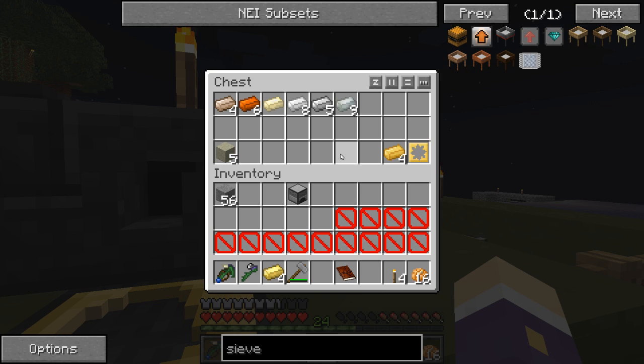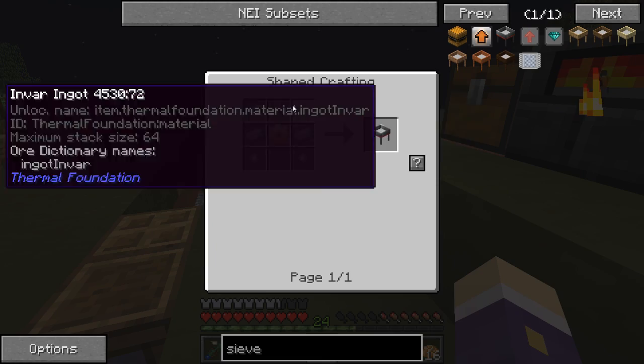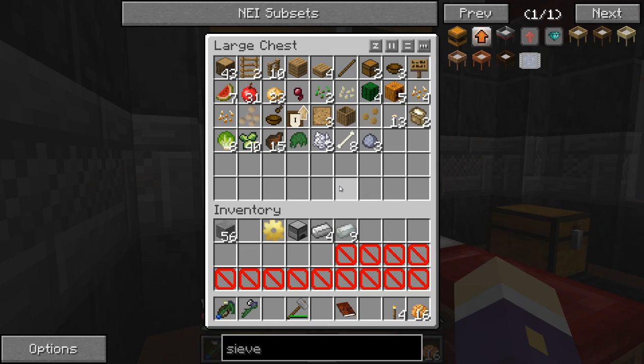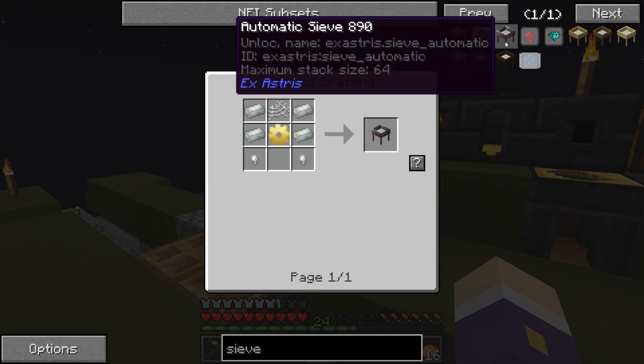And now I've got the iron, and I've already made my Invar ready as well. So that should be good. Okay, so let's make this Invar Electrum gear. Okay, and the sieve required a silk mesh as well. I better have some string somewhere. Yes, I've got some string. I was going to say, I've not been doing string farming for a while. I need some nuggets. That's why I made so much Invar.